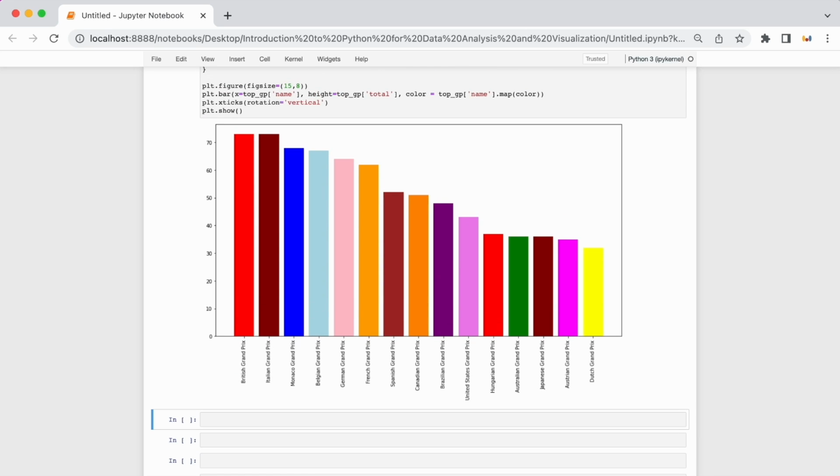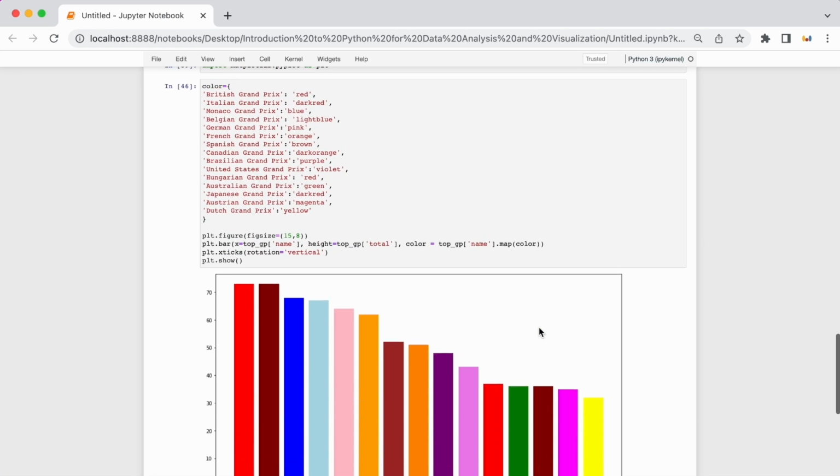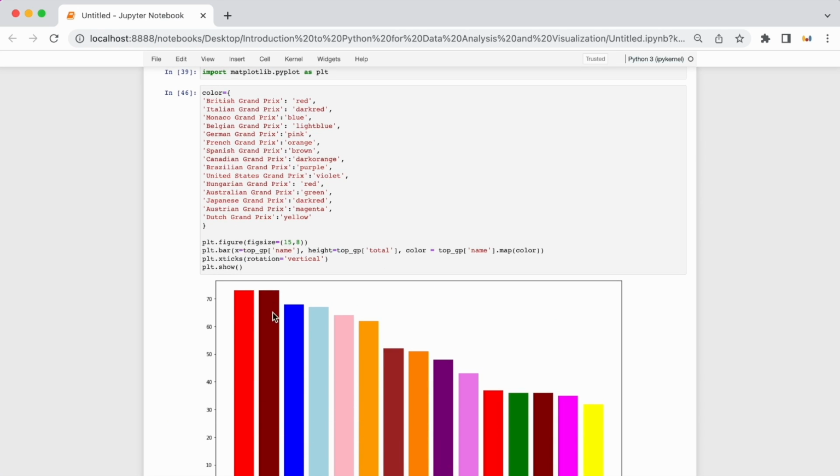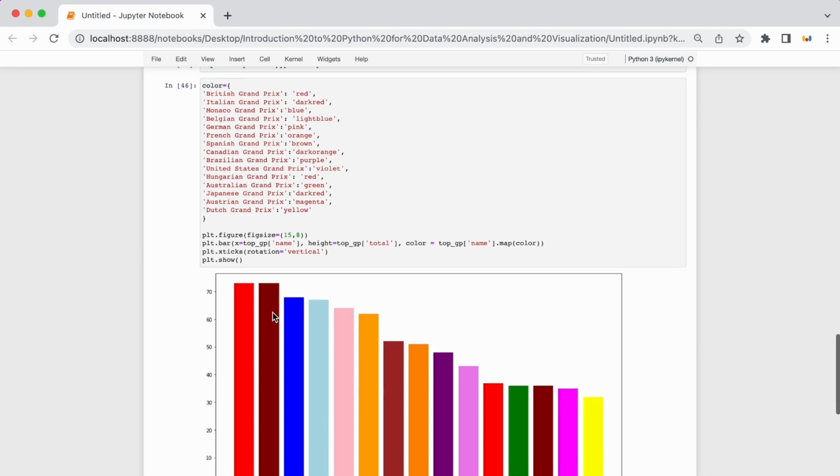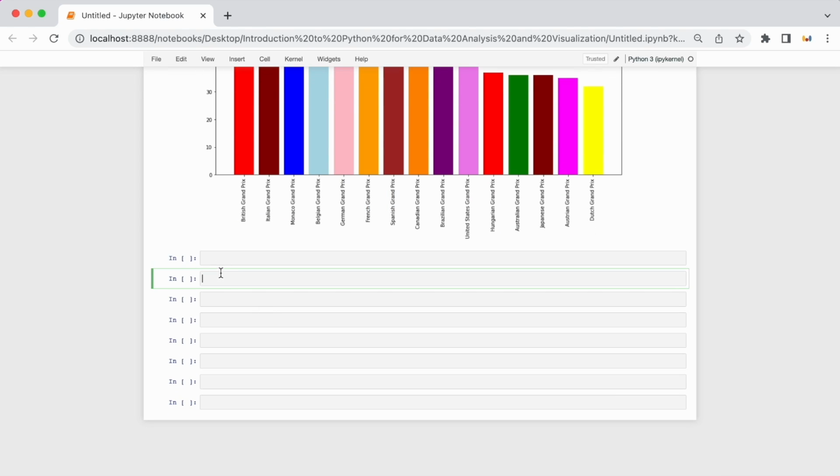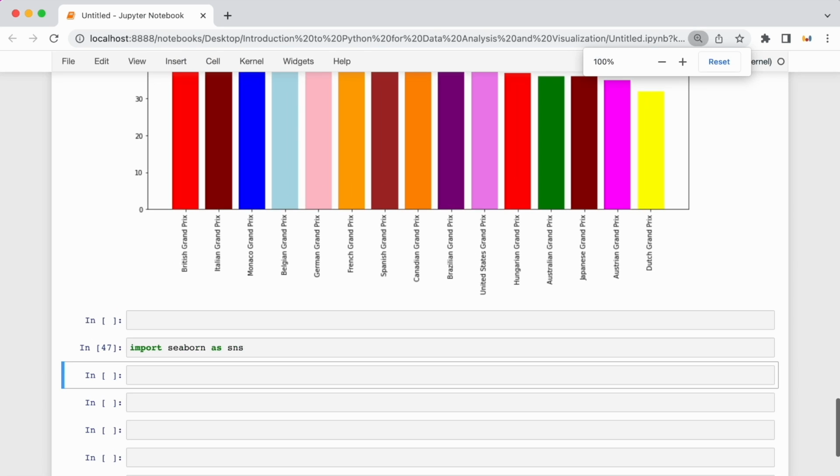So as you can see, while we can customize the chart, it's starting to use quite a bit of code. This is where Seaborn comes in handy. Let me plot a similar chart using Seaborn. But first, I'll import the library. So import seaborn as sns, and that's the standard. So let me zoom in a bit again.